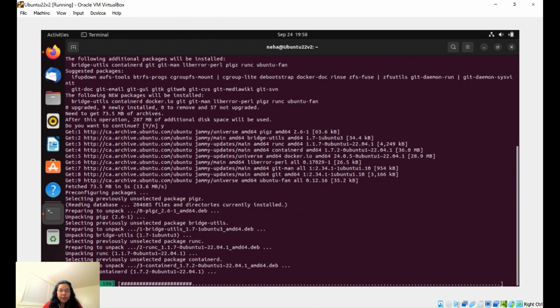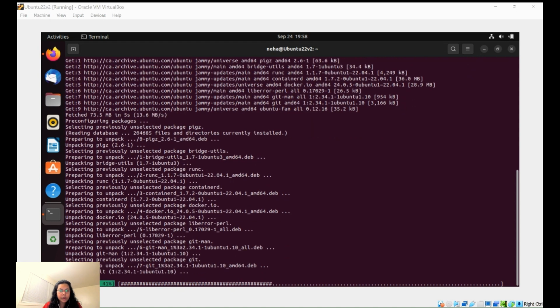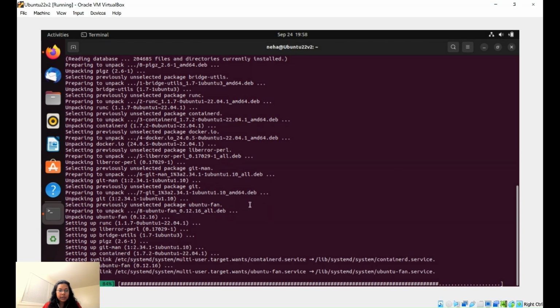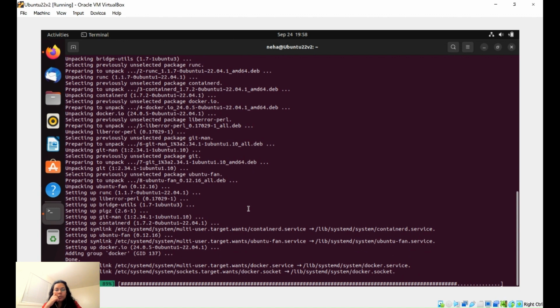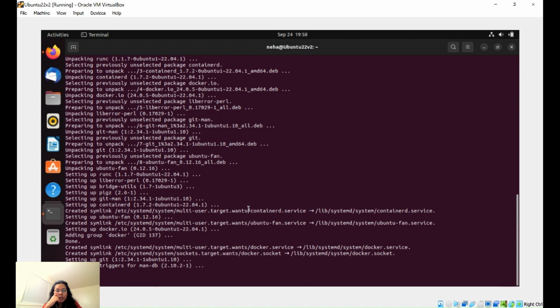And before doing that, we need to provide some permissions to our docker command so that we are able to access the docker and we could start the Minikube. So let's provide that command as well. So it is still installing the docker, and it has installed the docker. Let's say docker --version. Okay, so it has successfully installed the docker. You can see that docker version 24.0.5 has been installed on this Ubuntu machine.